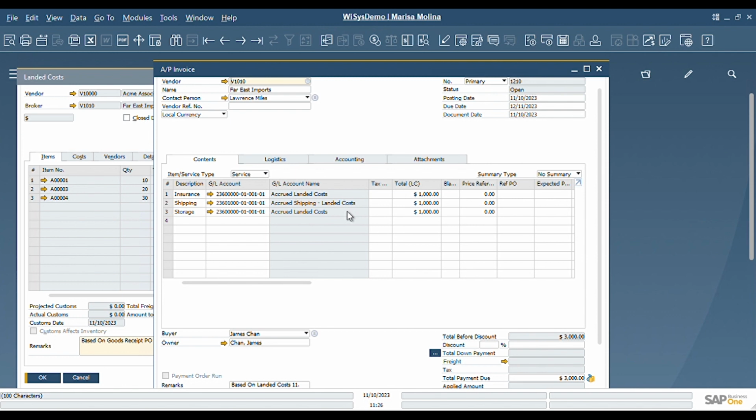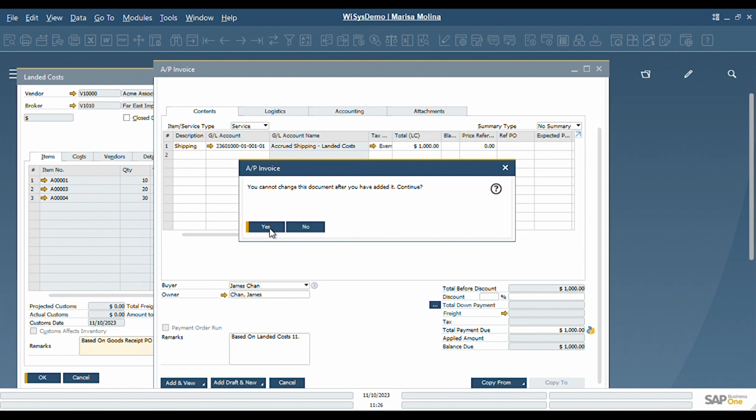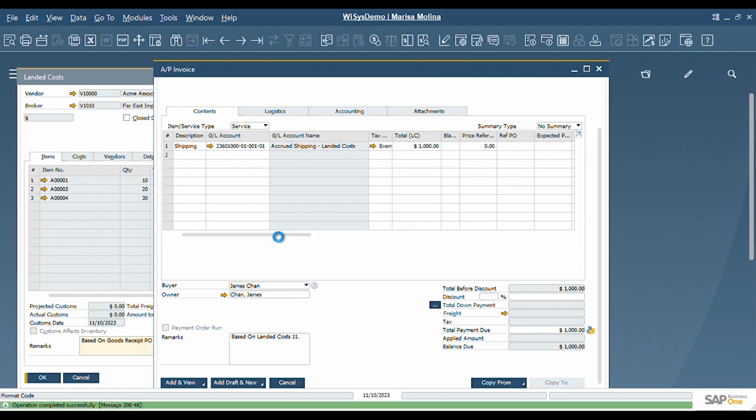You can use this, but most of the time you have different suppliers. In this case I would use it only for the one that is the highest value. If not, I can come in here and say, you know what, this is only for the one, so I'm deleting this row as well. Let's say tax exempt, and then I will add a view, and I add my bill.